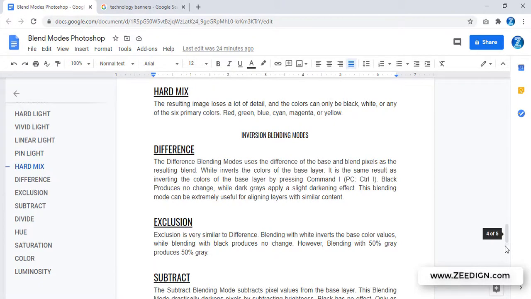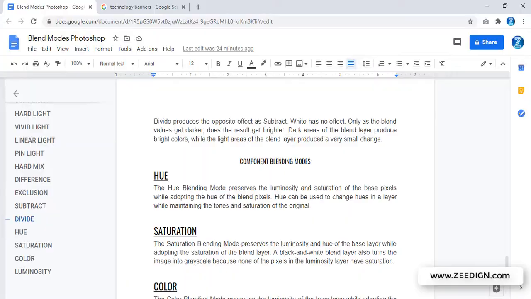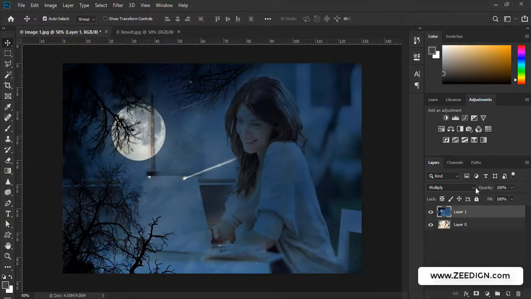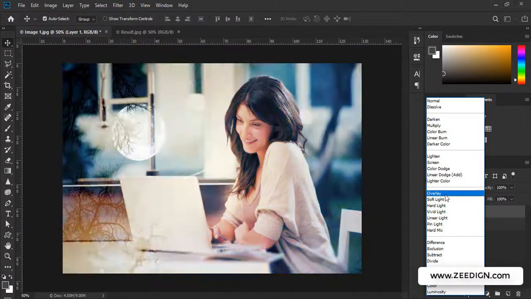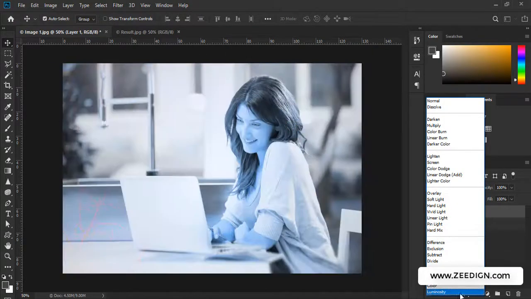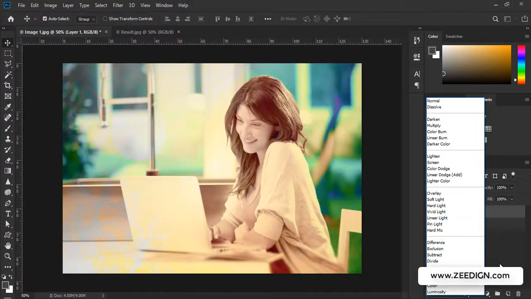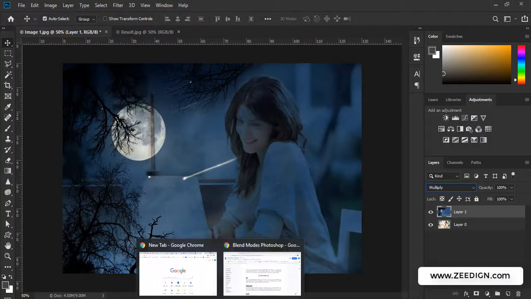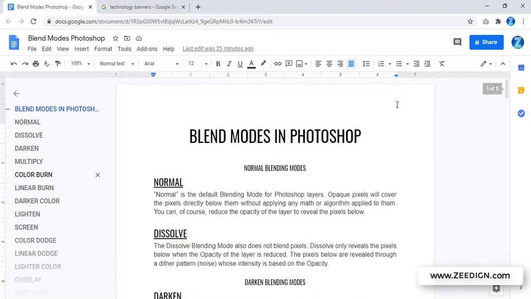So it's a long list, and we have contrast blending modes, and then we have another group for inversion blending modes, and then we have component blending modes. Like I was showing you here, the first ones are normal, then darken, then lighten, then contrast. Contrast has the most number of blend modes, and then there are 2 others, inversion, and I don't remember the name of the last one. I think it was component blending modes. Okay, so let's begin with the first one, the default one.